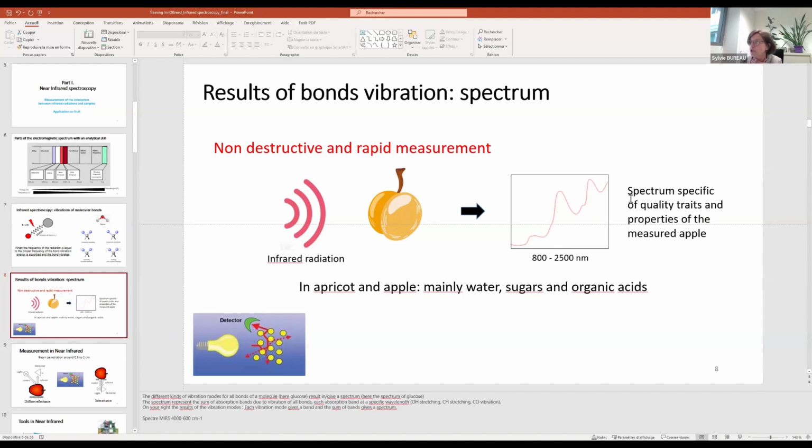So the spectrum obtained is specific of the quality and properties of the measured fruit. It's not an apple, but an apricot. And in fruit in general and apricot in particular, the main compounds are water, sugars, and organic acid. So the spectrum will be specific of these compounds.